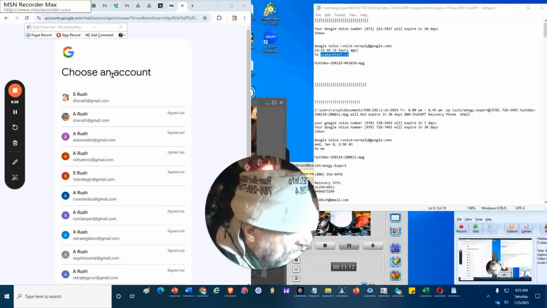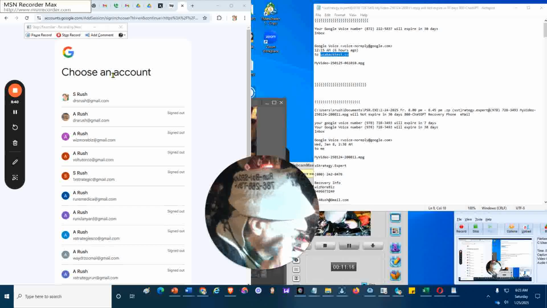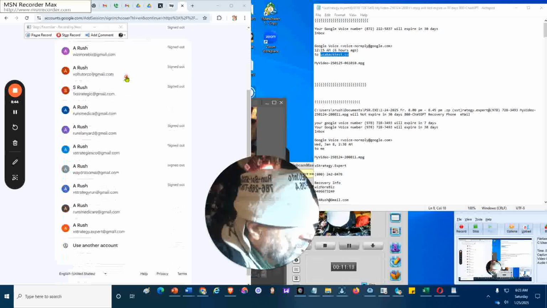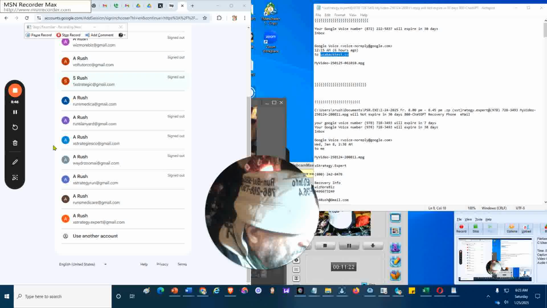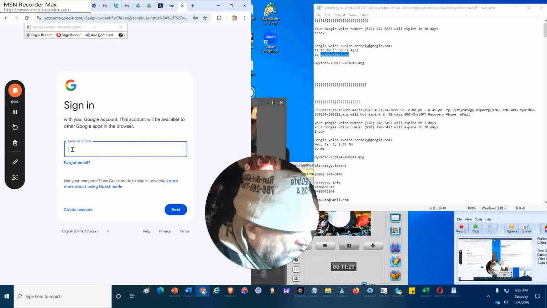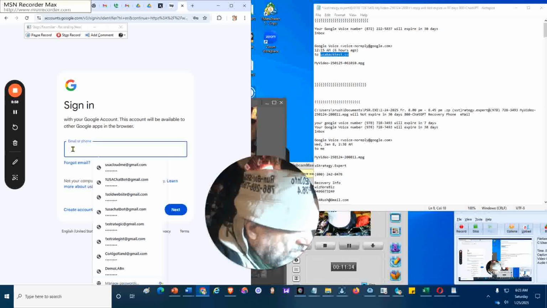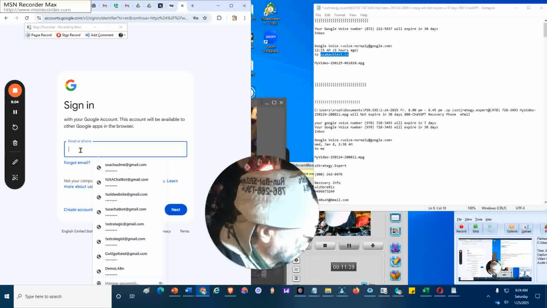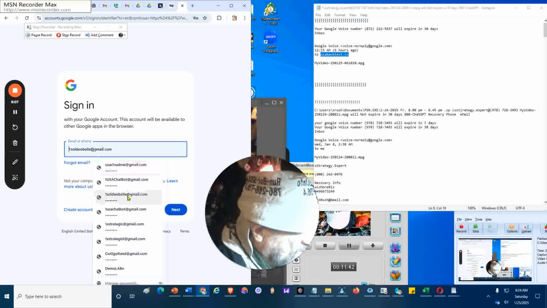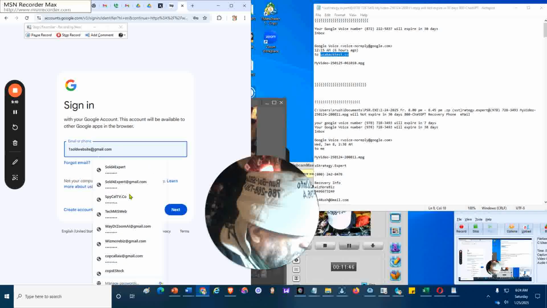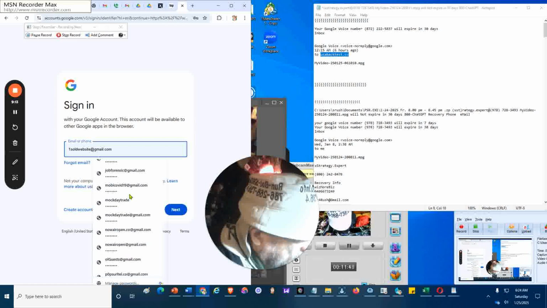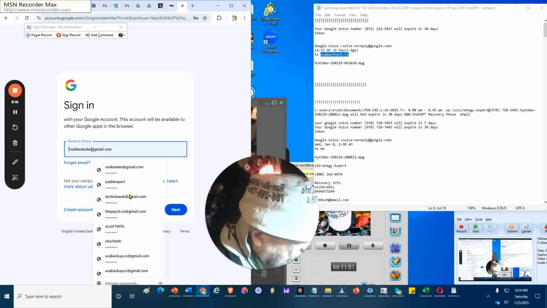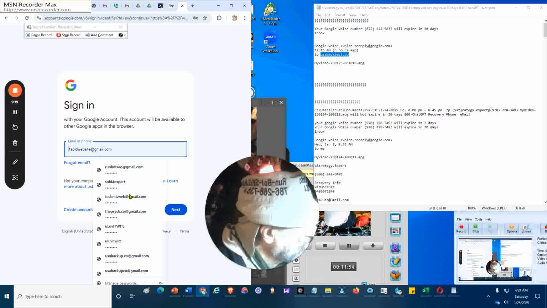Then I want to choose the account usabacktest.co and see whether I can find it here. And since I cannot find it here, I'm going to select the use another account option and then place the cursor in the email or phone prompt and scroll down to see whether USA backtest is listed here. As I scroll down, I don't see usabacktest.co.